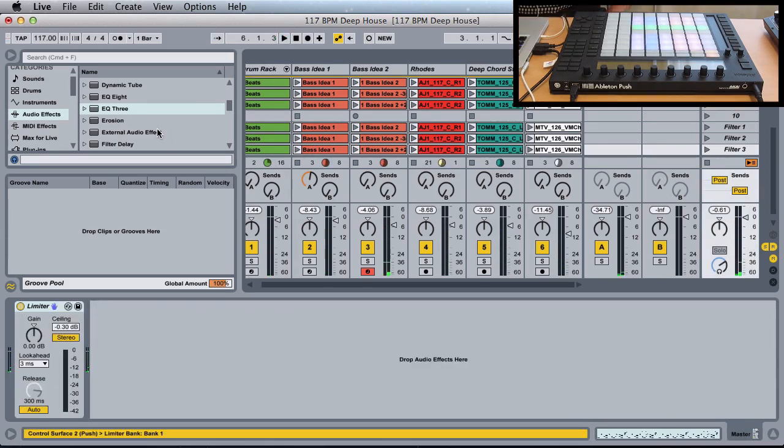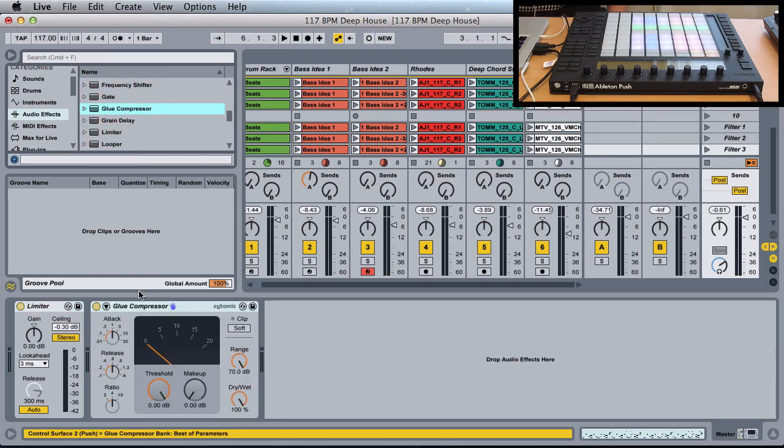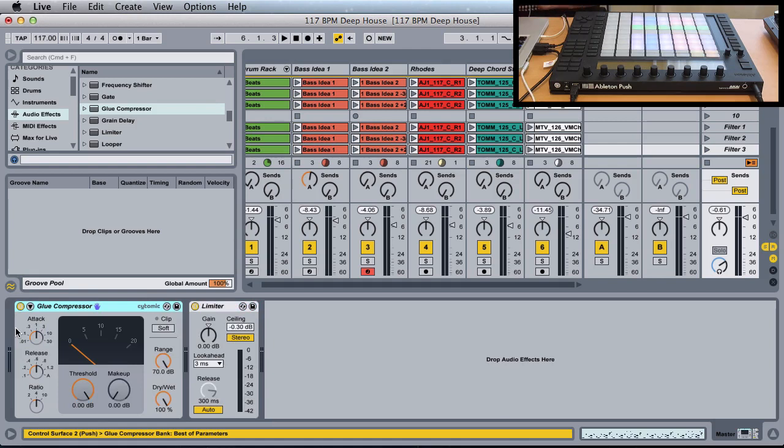Okay, do you know what I'm going to do just to give this a little bit of bounce? So when I'm progressing through the track idea and I want it to feel a little bit more kind of gel together, I'll drop in the glue compressor. I tend to take this for a slower attack so that I don't squash all of those transients. The release I do tend to put on auto and see how it feels, and I'm just going to go for a little bit of bounce on here, a little bit of gain reduction. So let's have a listen. So let's bring the volume down a bit. I'm going to bring the make up.